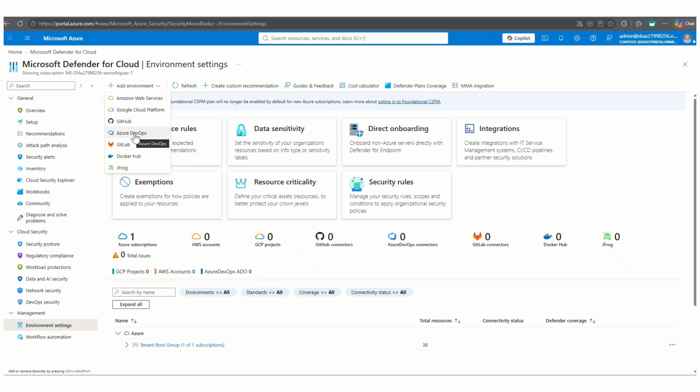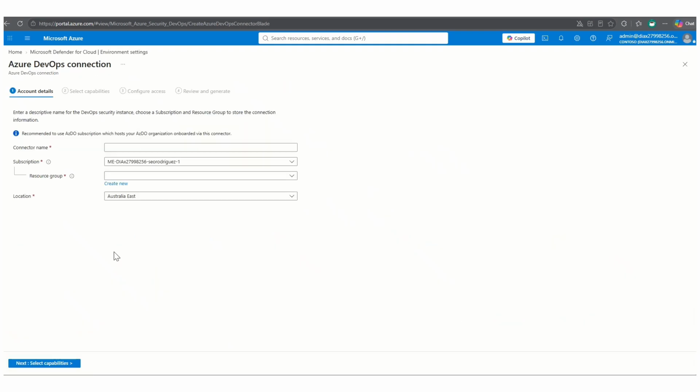Okay, and so let's say that we have people that work with ARM templates and stuff, and they have everything in Azure DevOps. Well, you will need to connect that environment to Azure DevOps, and you would do that over here.